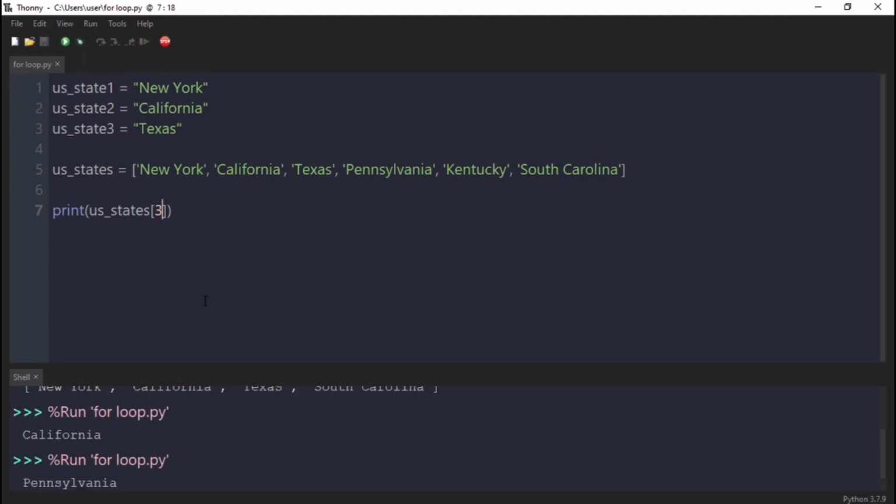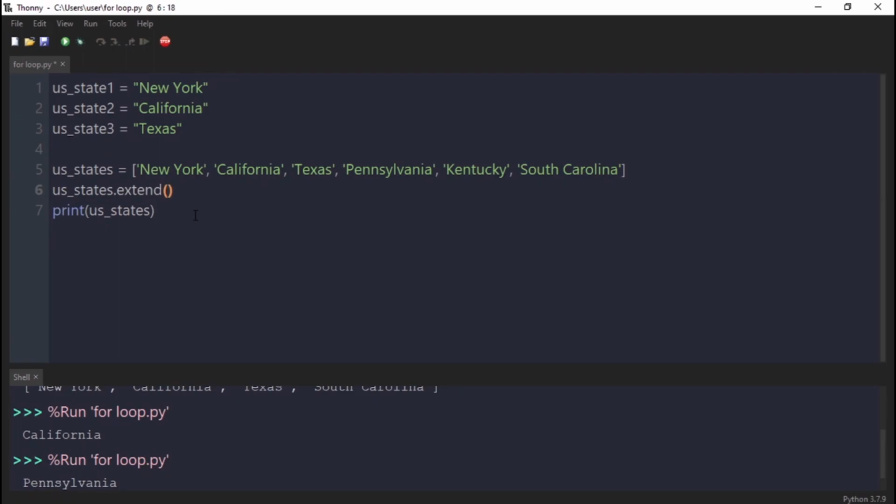There's another method that you need to learn about, and it's called the extend method. So it's almost like the append method, but it adds more than one item to the list. It can even add a list to another list. Let me show you what I'm talking about. So let's say we have 6 states right here and want to add new items to this list. We could just say the US states dot append. Dot extend.